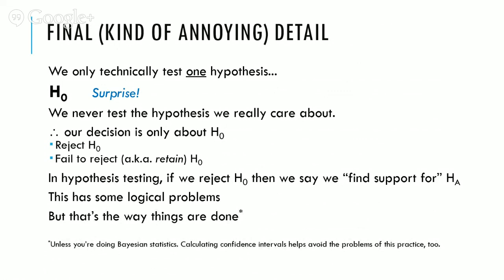Now we're going to try and counteract that in one way this semester by learning how to calculate confidence intervals. That's the 48% plus or minus 2% type thing. That confidence interval is the plus or minus 2%. And that's a method of trying to say at least something about what's actually going on in the data rather than just about the null hypothesis, which we don't think is true anyway. So the logic of this is a little weird, and yet this testing situation has a lot of benefits. That's the end of the first day of talking about hypothesis testing. The next 4 videos will be talking about hypothesis testing for the second day.